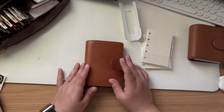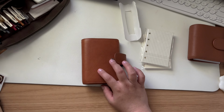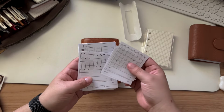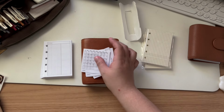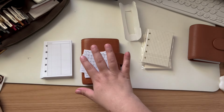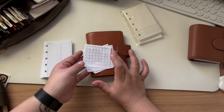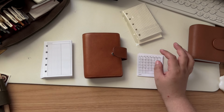So I did sort of prepare some things for this planner, but I don't actually have dividers. So let me just quickly pull it out. And I did print a few things. I really wanted to use a calendar. But a calendar, I don't know, it's because I already have my main planner. So this is my main planner, right? And I have everything that I need here. And because I love this, I wanted to use this for my on-the-go planner as well. And I just wanted to put here things that were more suited for on-the-go. And I really wanted the monthly, like this one.